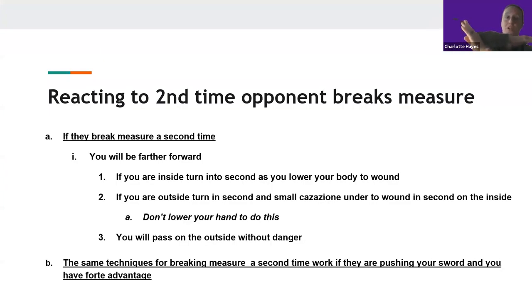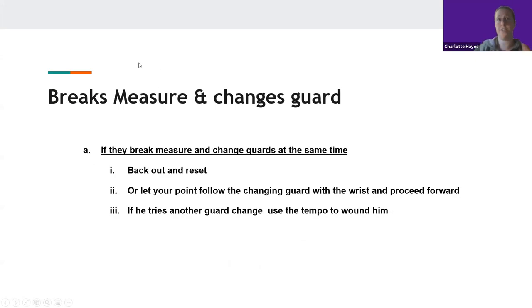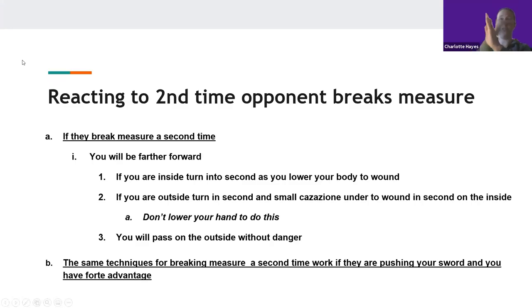You should be able to lower and stab them because you'll be within measure and close enough that your attack will land before their push can disrupt your blade. So turn in second, lower your body, wound them if they do it a second time. Don't lower your hand to do it. So don't drop like this because that changes the angle and makes it slower. A straight line is going to beat the angled line that they now need to create since they're offline.